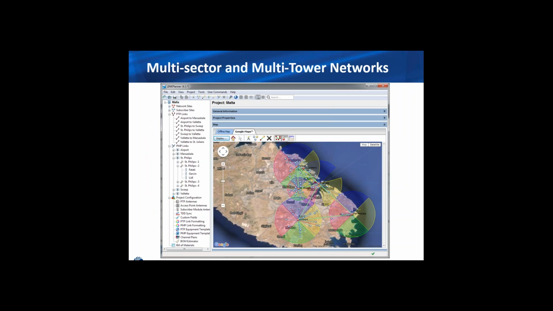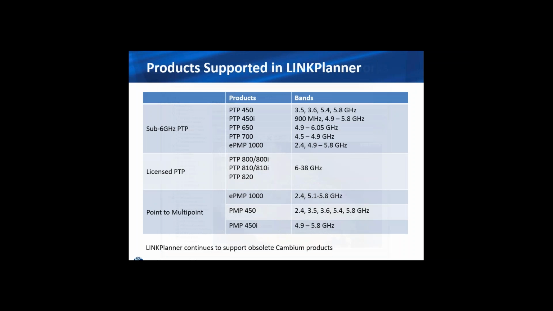Next slide, please. So when you first open up LINKPlanner, you've got a standard interface with a set of menu options and toolbar across the top, a navigation pane down the left-hand side, and when you select it up on the top project level, you have a map as the main function on the right-hand side. Depending on what you select on the left-hand side, the right-hand pane will change. And we'll show you some of those options as we go through the presentation. Next slide, please.